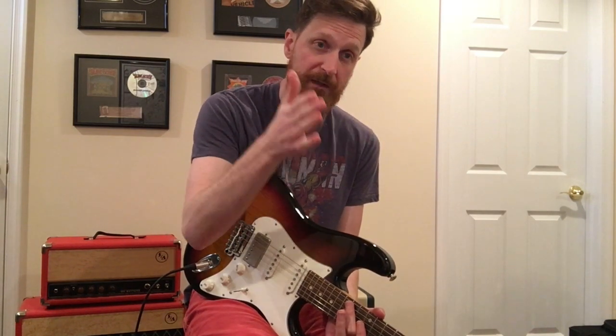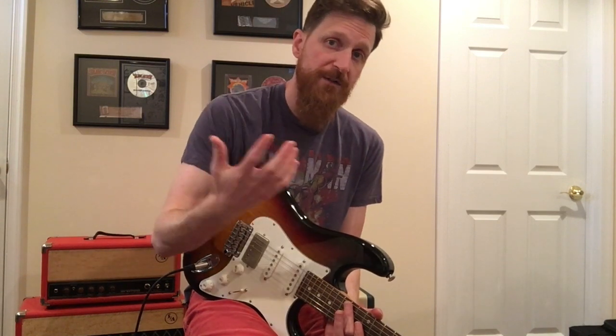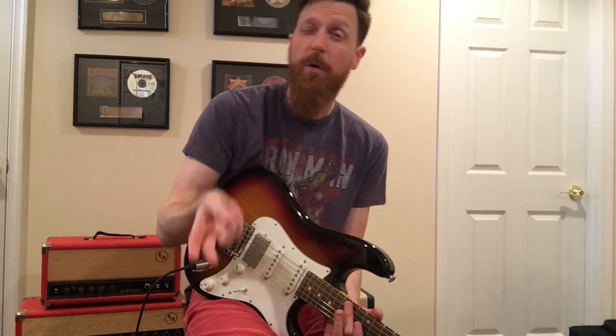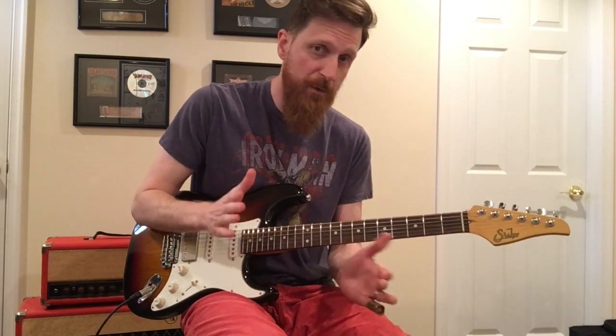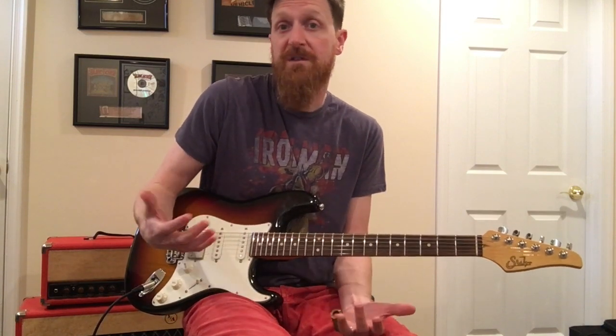One being using your 1, your flat 3, your 4, and your 5 to start some ideas around soloing, but mostly starting with your vibrato, because that is something a lot of people have a hard time with in the beginning. A lot of people will rush a vibrato, and that's what makes playing slide sound either beginner-esque or more intermediate or advanced, depending on how good your vibrato is. That's something you need to work on constantly, and I am working on it constantly because it's not perfect and I don't really love it when I hear it back. But let's start there, and then I'm going to go into some ideas for syncopation and ways that you can play licks and start to explore more improvisational approaches with playing slide.